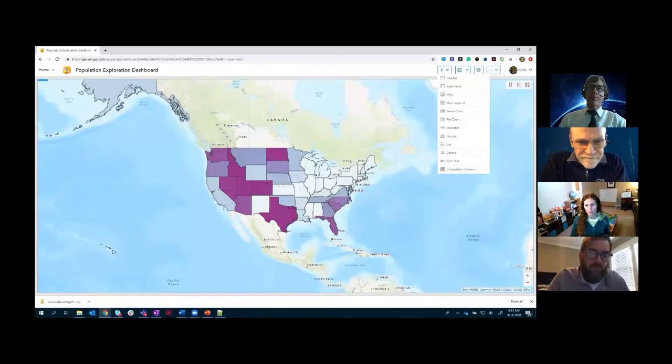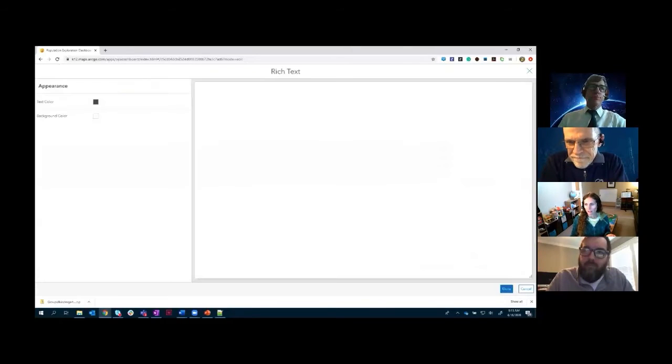The first is that we want to have some information about this dashboard. We just want to give it a description. That can just be some text or rich text. Rich text just means it's text that you can do some formatting on. So we're going to go ahead and add that. And I get this whole configuration experience. Well, this looks kind of familiar.